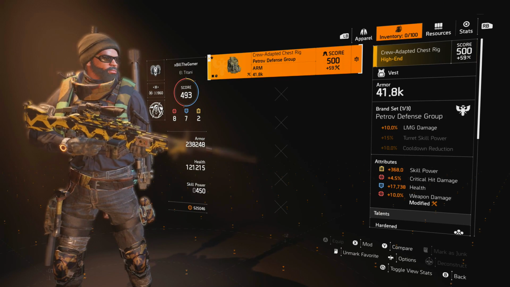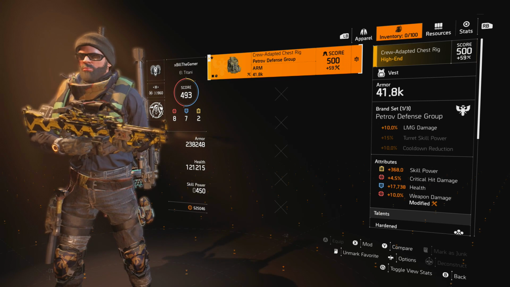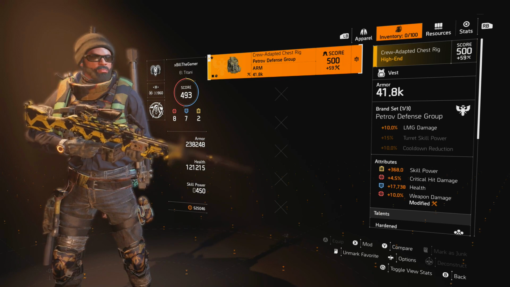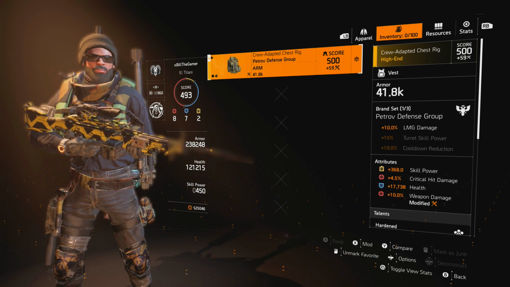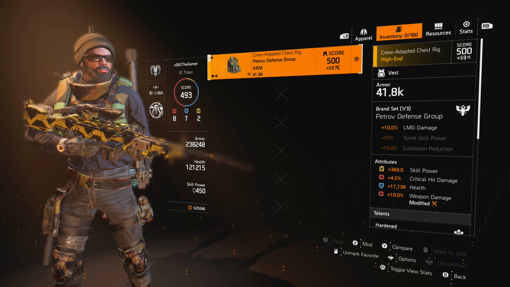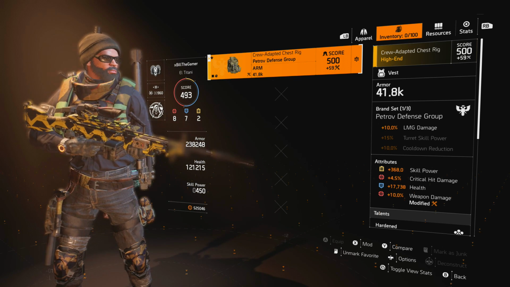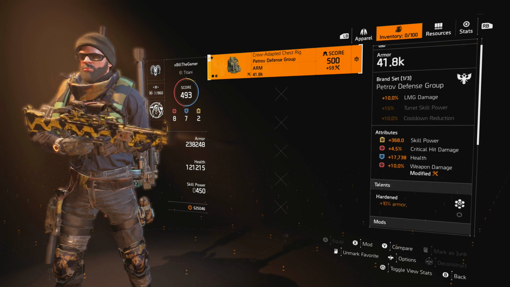Over to the chest, we have 10% weapon damage because that's the highest I had at the time. This bag actually rolled with 4.5%, so I needed to recal it, and 10% was the highest I had. But it's got 368 skill power, 4.5% crit hit damage, 17.7k health, and the 10% weapon damage. Plus it's Petrov defense group, so I get the 10% LMG damage.